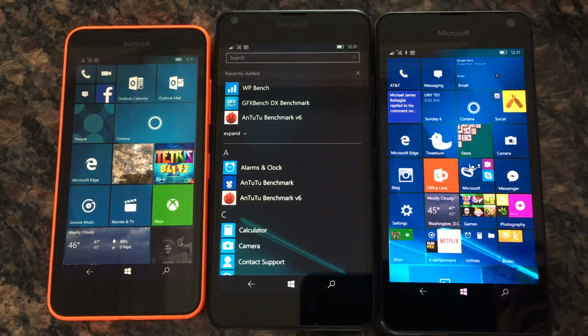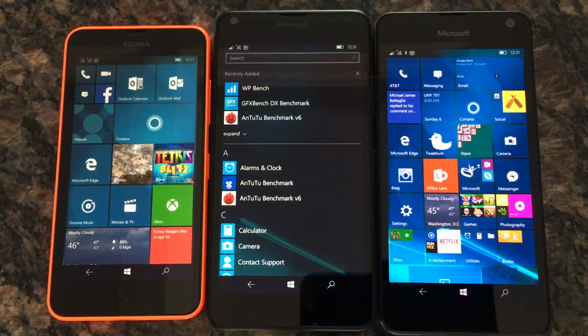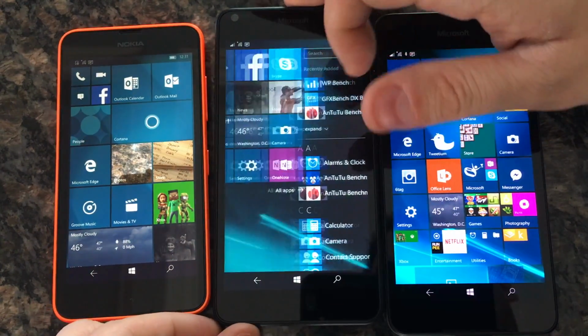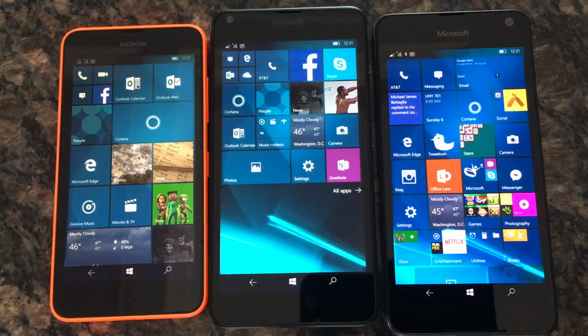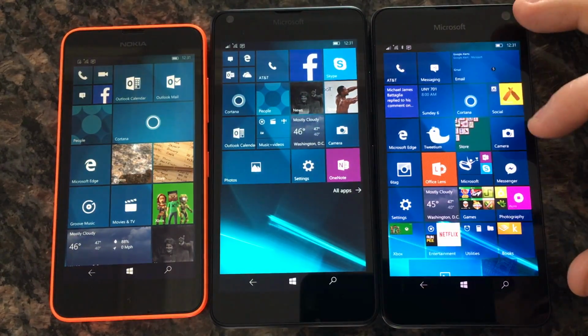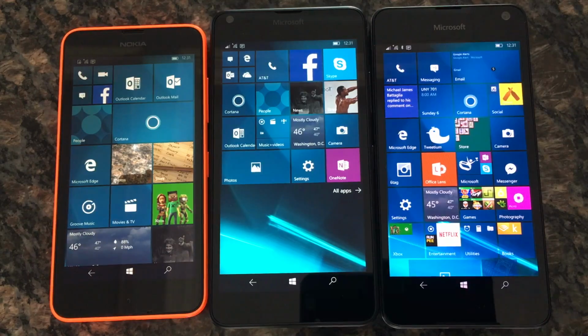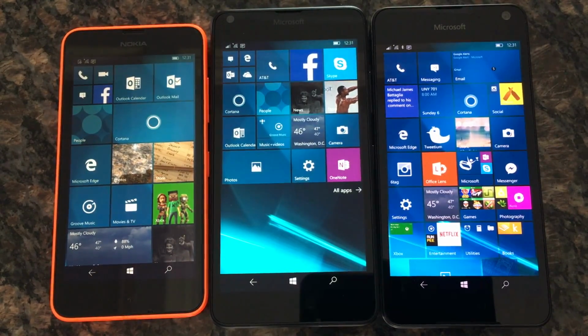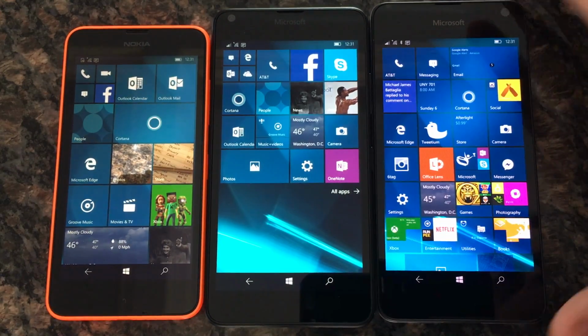All right, so with the 640, they upgraded that to 720p, right? So we finally have an HD display with a 294 ppi pixel density because it's 5 inches at 720p, right? But it's still IPS LCD. Now, it's beautiful. But then we move on to the 650 here, which this phone actually feels premium. It actually feels like a flagship because now we have AMOLED, right? So you can see this phone is beautiful.